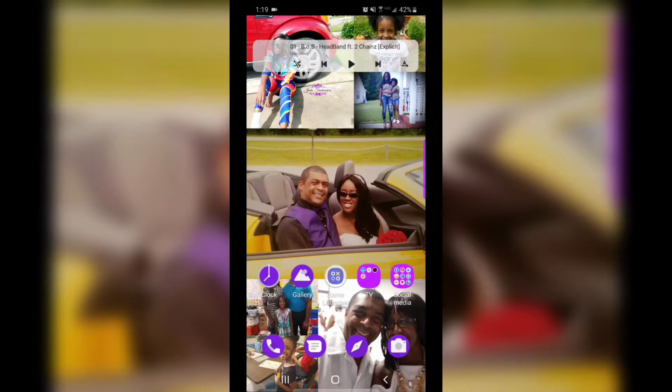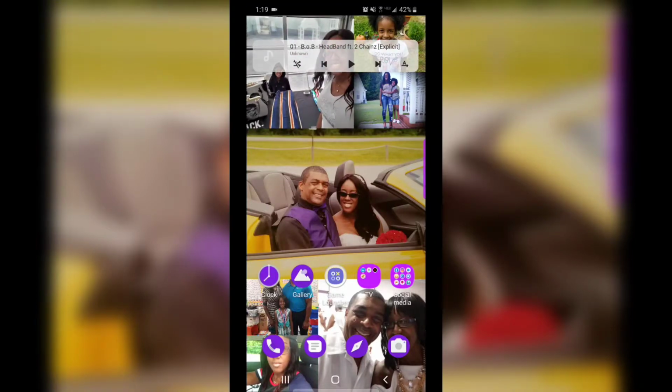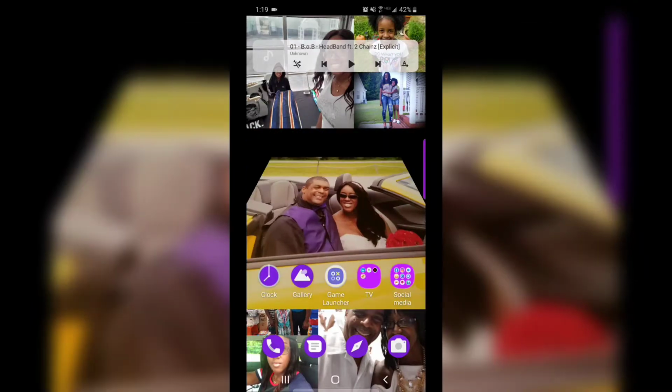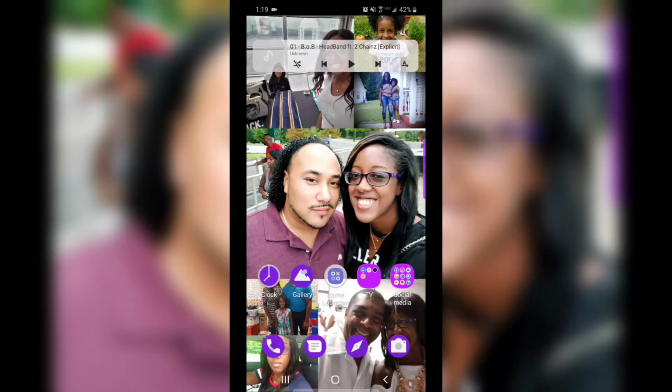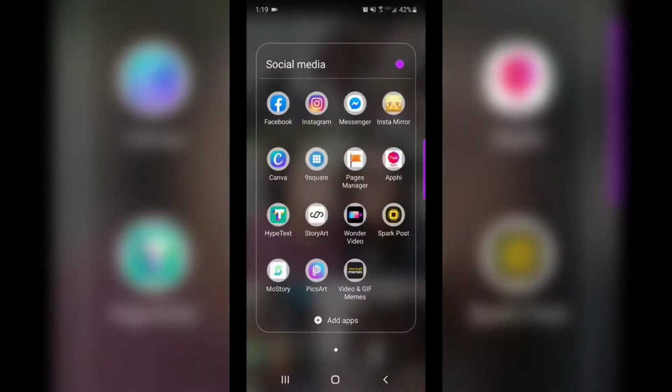So we're going to go through a little bit on the app, and then hopefully I can get everything straight with my laptop, and then we can go through Canva again on the desktop. But it's not a whole lot of difference. The only difference is just the setup. Other than that, Canva desktop and Canva app are almost identical. Okay, so we're going to go ahead and go into the app.